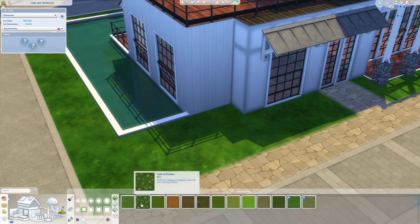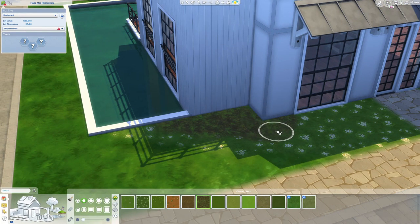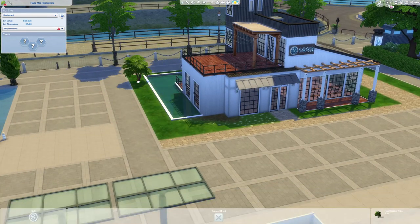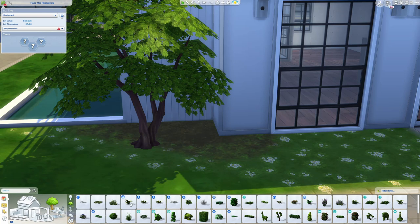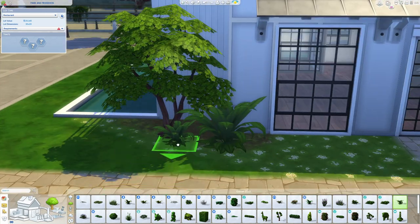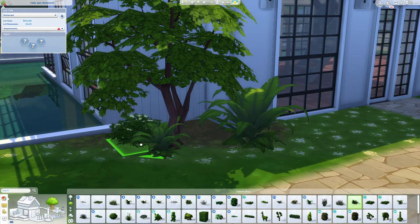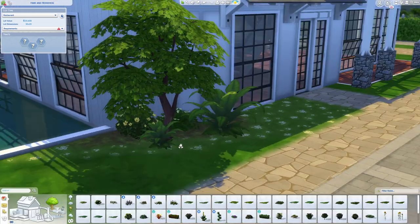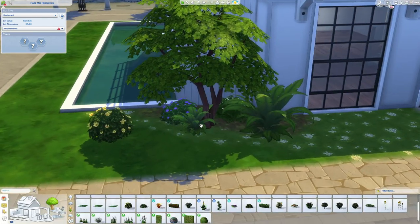I really like what I did here. I was very minimal on the landscaping — if you're familiar with my builds, I do tend to go a little in on landscaping, but I went minimal with this one. First of all, it's in the downtown area so things tend to get a little more laggy, and I went a little extra on the inside. Restaurants are already buggy, so I didn't want to go too crazy. I thought minimalistic landscaping would be great for this build.